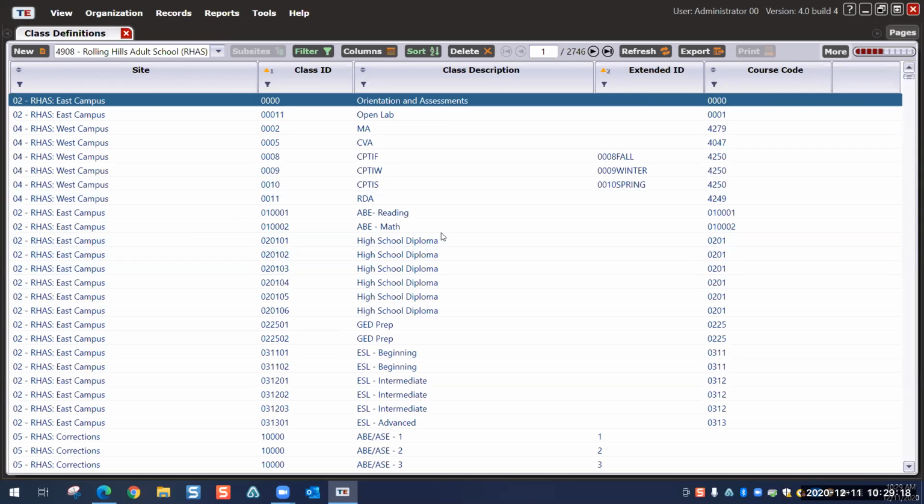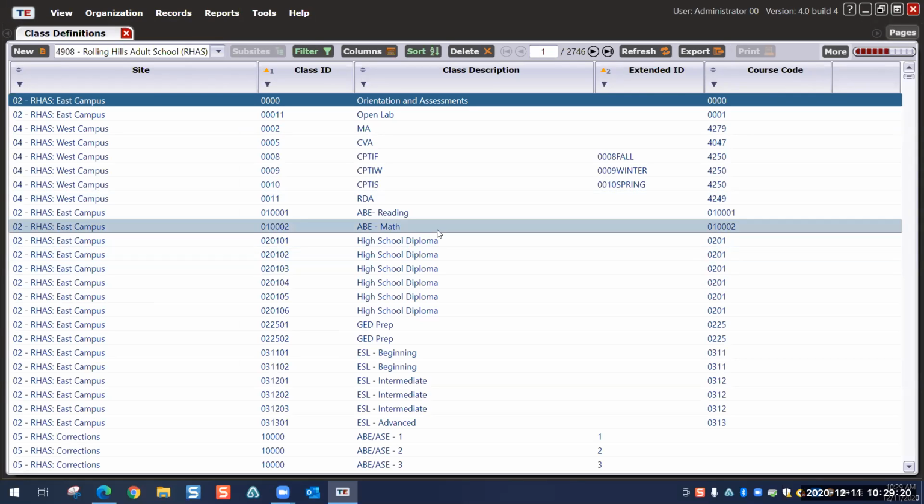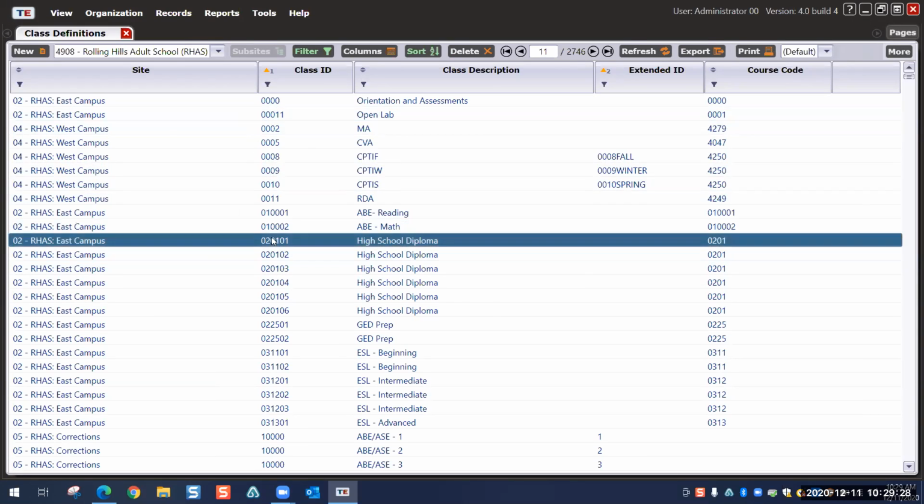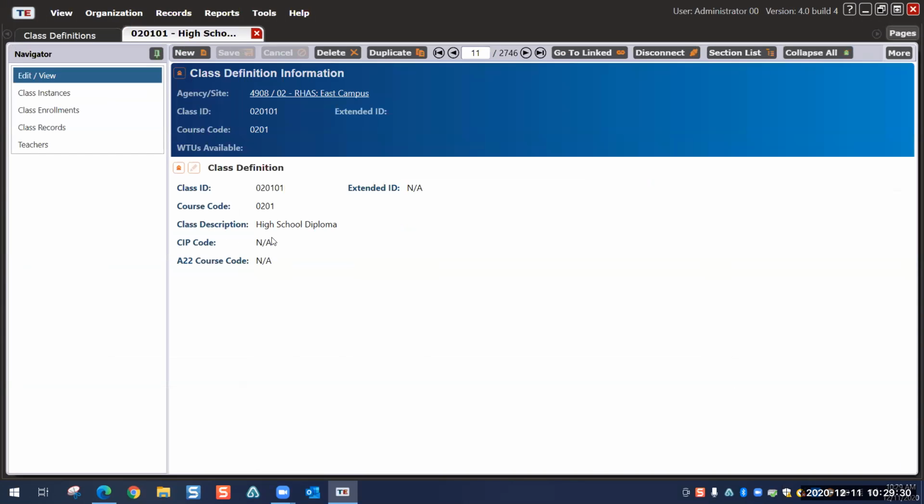Notice that there's no date reference over here because the definition itself, although it's connected to the instance, only carries the ID and the name. So we're going to go ahead and click on just one class over here. And you're going to see that, again, look at this, how TE uses the same format, where you have the main information for the record we're opening. In this case, it's class definition. And here you have under your Navigator the site information for this record, for my class definition.